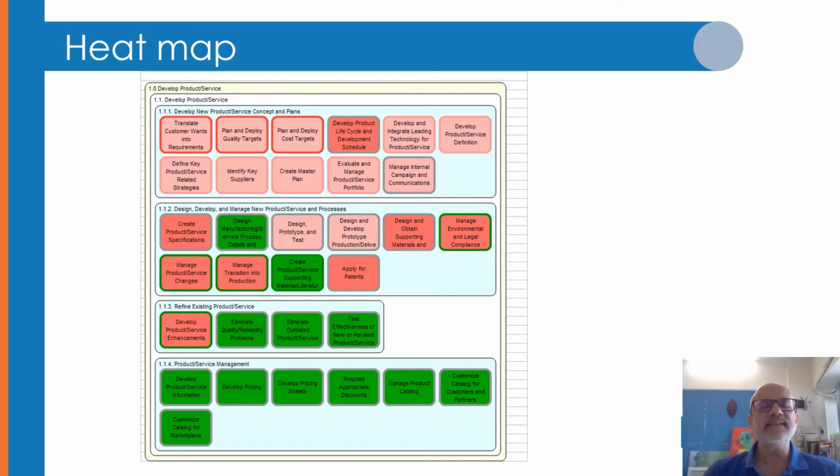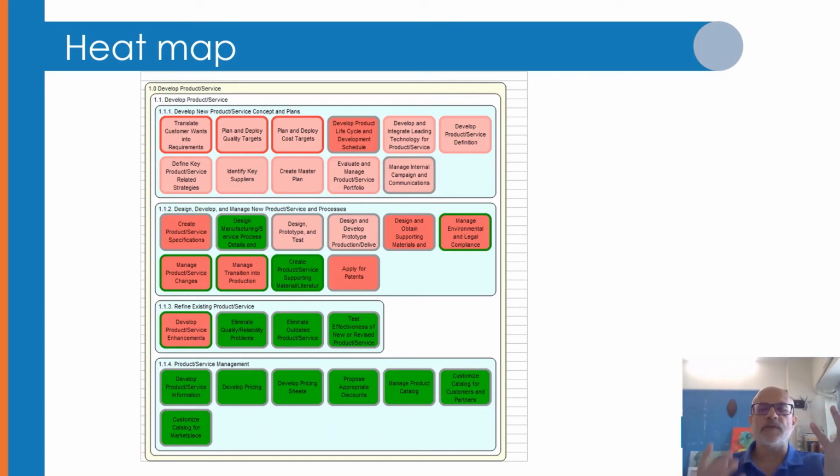And the second parameter you could use against that is what's the value it creates for our client or customer and us. And again, you could use high, medium, and low. So if a capability creates high value or creates a lot of value, that's high, average value medium, and low value is L or low.